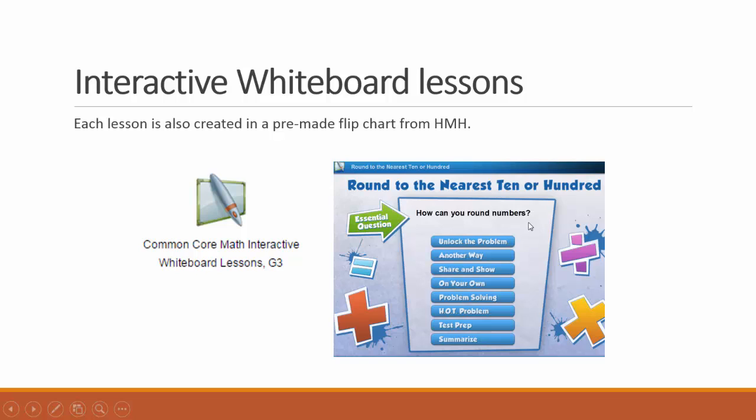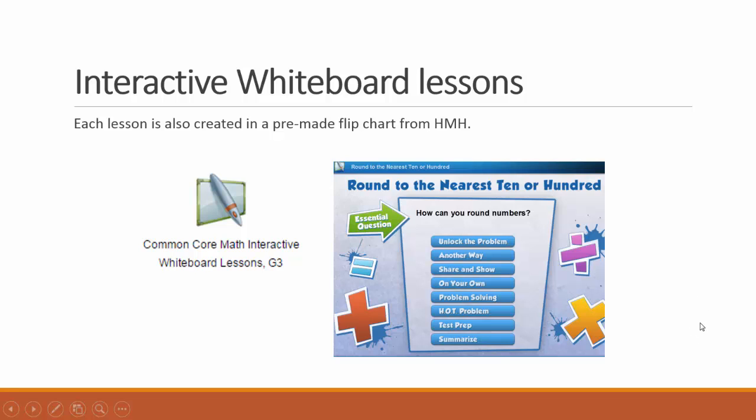You can see they have the Unlock the Problem that we talked about, the whole lesson, and they even have the pop-up screens for It's Time for Math Talk, which we've been talking an awful lot about, so that we know right away on the spot that certain children need help. So this might be a great time over the summer, while you're perusing, to download those whiteboard lessons.